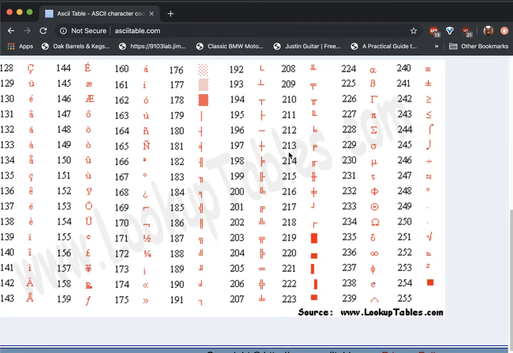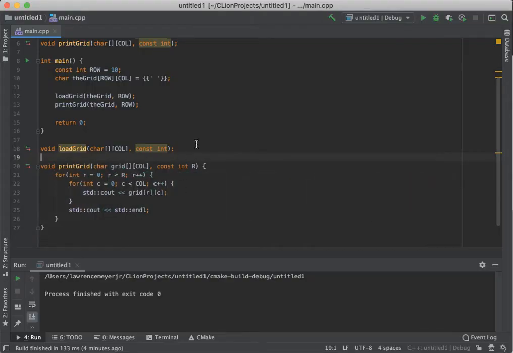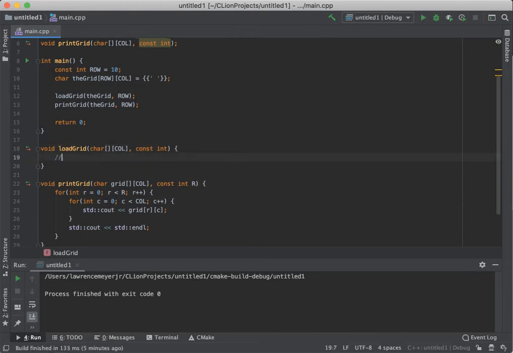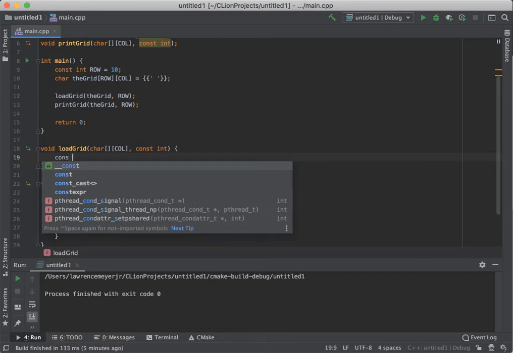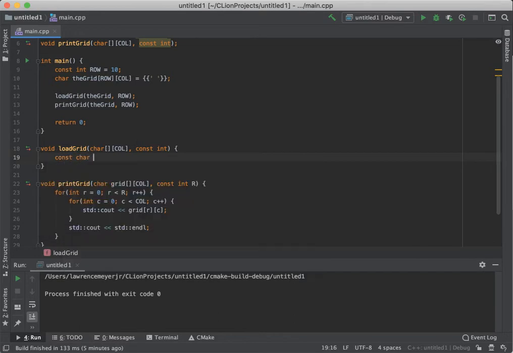So if I want to use some of these characters for things like walls, for vertical walls, or for horizontal tops and bottoms, I can pick the characters up and note what does this. So I can come back over here, and in my little load grid function, I'm just going to make some notes. Actually, I'll do even better. I'll do constant characters. Constant char wall equals, and what was it? It was the vertical wall is 186. So I'll put vwall. Vwall is 186.